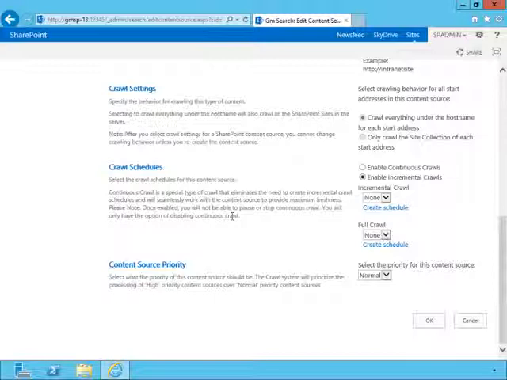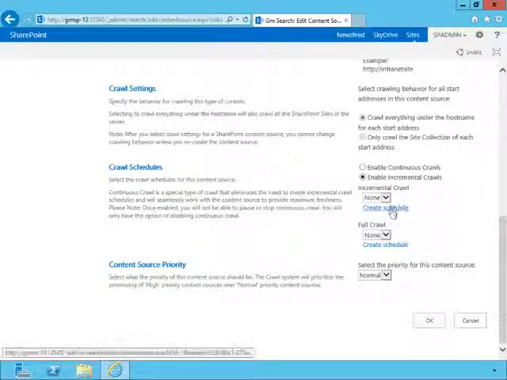Now, the continuous crawl is new in 2013, and it is a great thing. It's going to make sure that your data is crawled more frequently. And if you have a lot of data getting pushed to your SharePoint server, that's probably a really good way to work with your crawls. But remember, it is resource intensive. Think about the memory used. It's always crawling, it's always working 24/7. So you have to make sure when you're planning your SharePoint farm that you have enough resources to handle that.